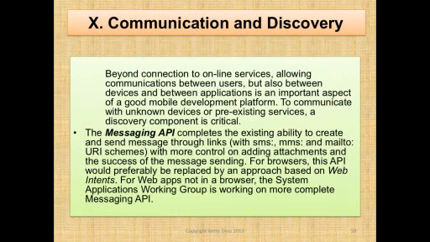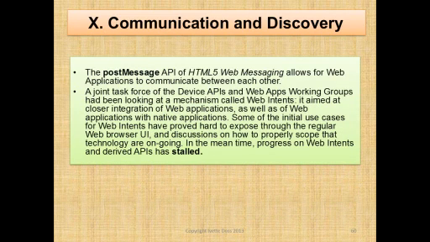Okay, so communication and discovery. Beyond communication of online services, we also have communication between users, and it could be not just at voice or audio level, or graphical level like video conferencing. You can also exchange packages of information, and it should be tested as well through the messaging API. We have post messaging, but yeah, it's pretty much the same thing.